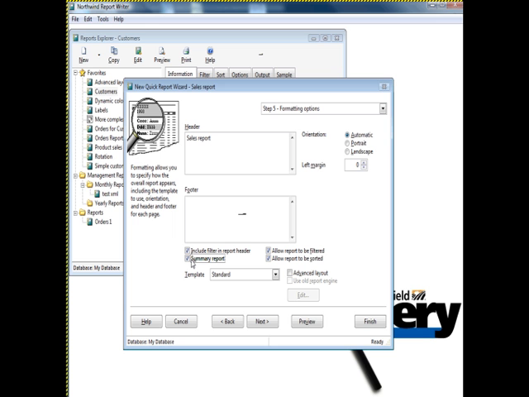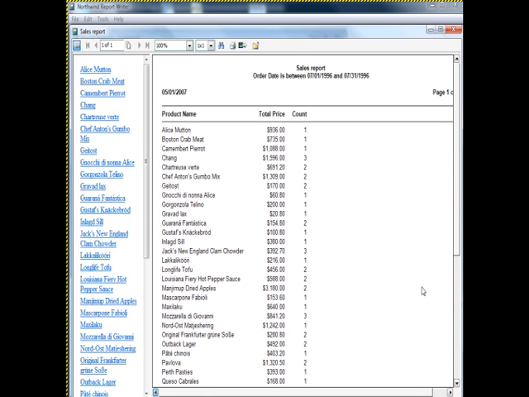Summary report's a nice feature. If you go ahead and turn that on and then run the report again, it gets rid of everything except for grouped and summed fields. And it collapses the last grouping level down so it becomes a detail line. So in other words, it kind of gives you a forest without the trees look at your data. Now we're seeing a sales by product without regard to the customer or the quantity or things like that.